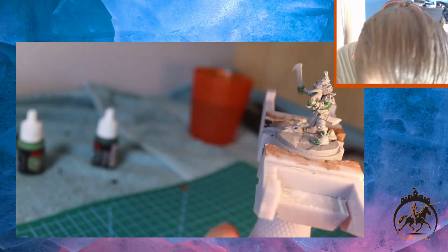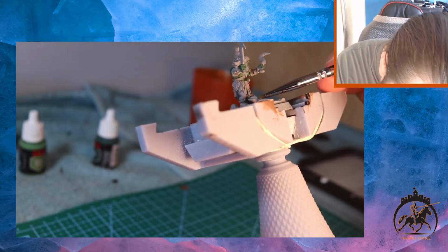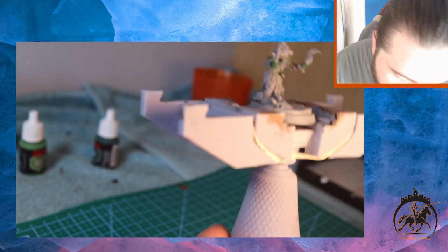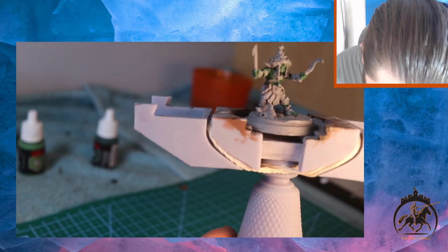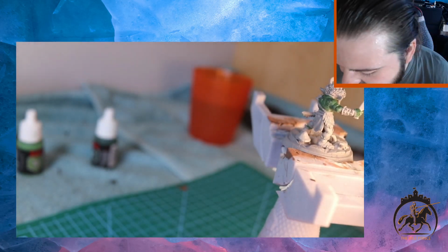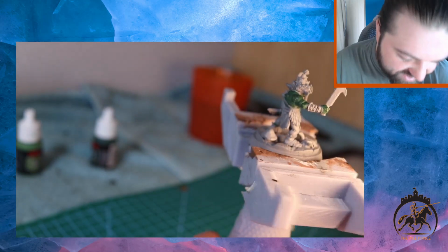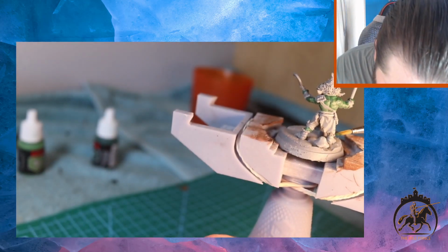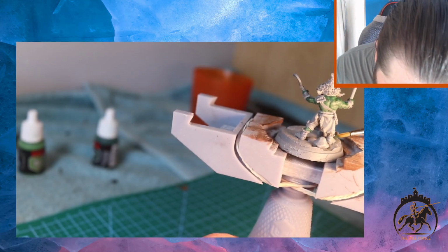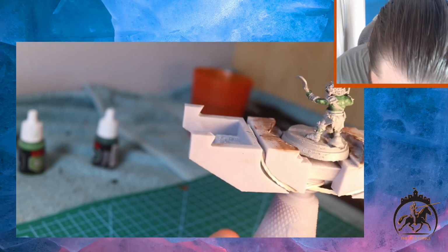Just there on his inner, but it's not even his inner thigh, it's lower than that, it's like below the knee shin area, but on the inside. And this base is a nice base as well. We're obviously going to be painting the skull a bony color, and then the horns a darker color, like you would probably see on a ram or something like that. You get that keratin coloration in there.